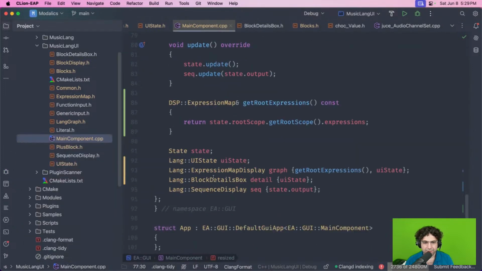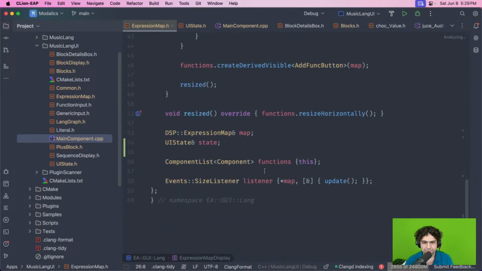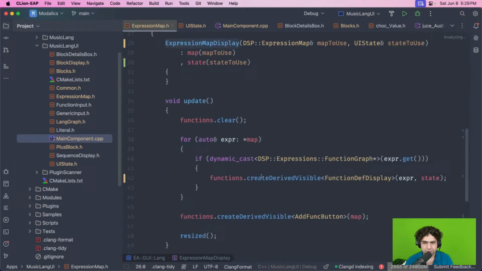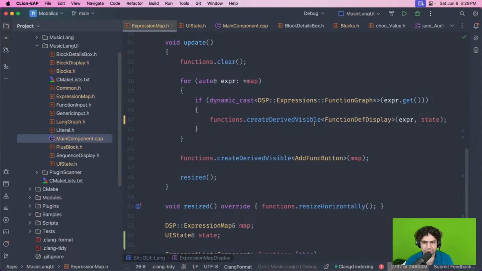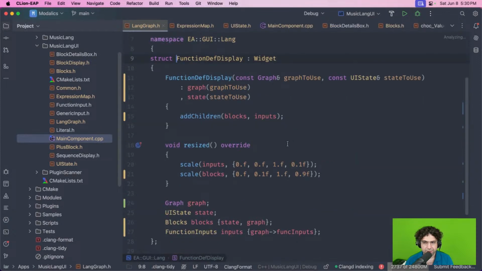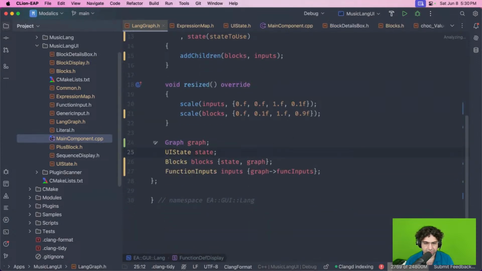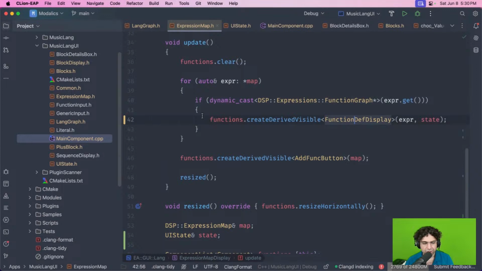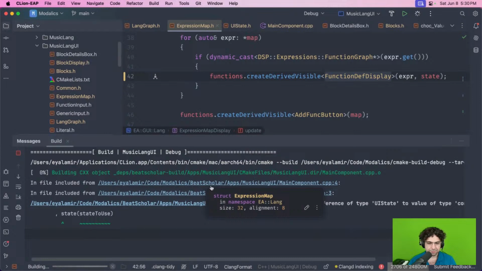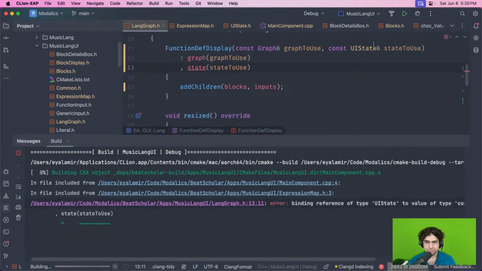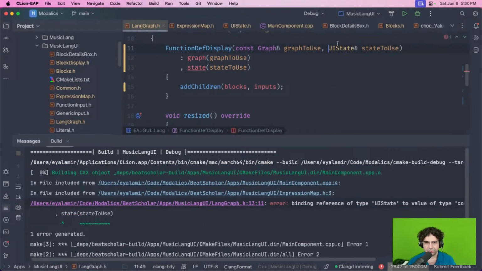I guess I have some state problems. Maybe the problem is I was a bit lazy. UI state, and I'm passing this here. Yeah, this needs to be a reference. Need to not be lazy. Need to remember to do things correctly. Oop, this is not a const.